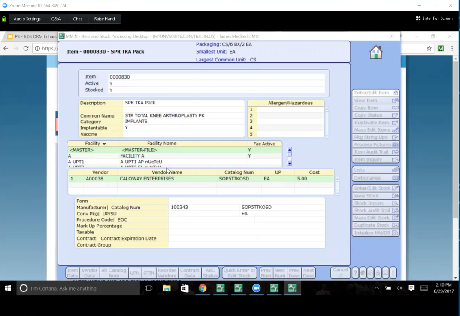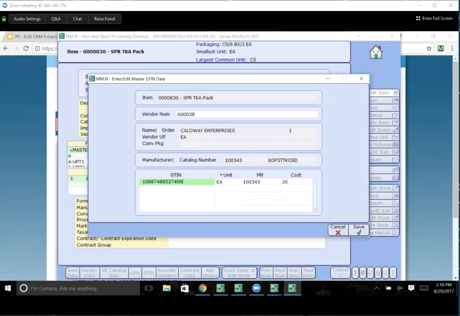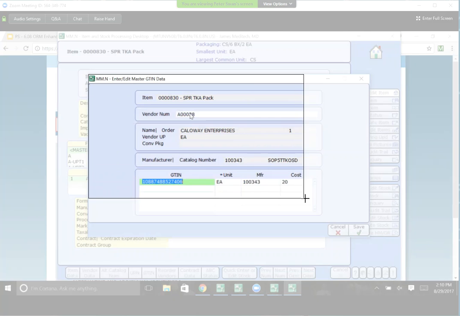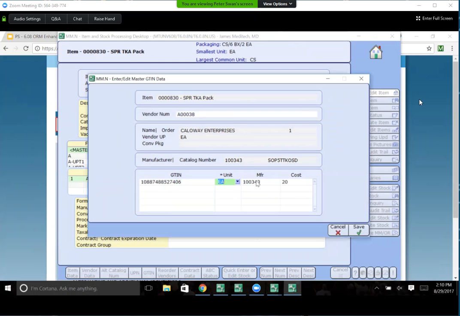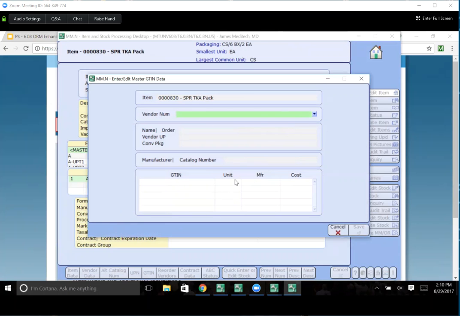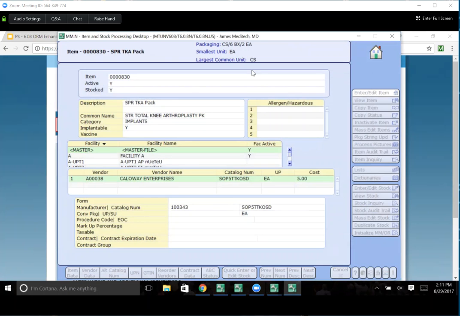Again, if we go into the GTIN, you see that there's already one pulled in here. If we were to pull in a UDI number here, you'll get that same pop-up that says that a new device was created in the MIS dictionary. And then we just need to enter in the units that are being used, the manufacturer, and then we should be good to go. You don't need to associate a cost to it if you don't want to. And when we hit save, I'll update it on the stock side.